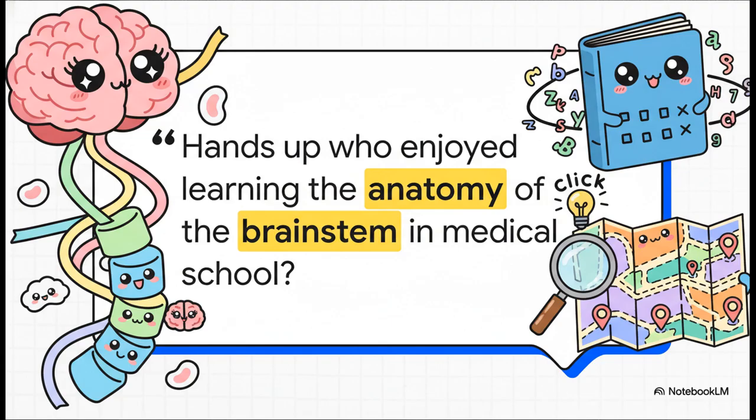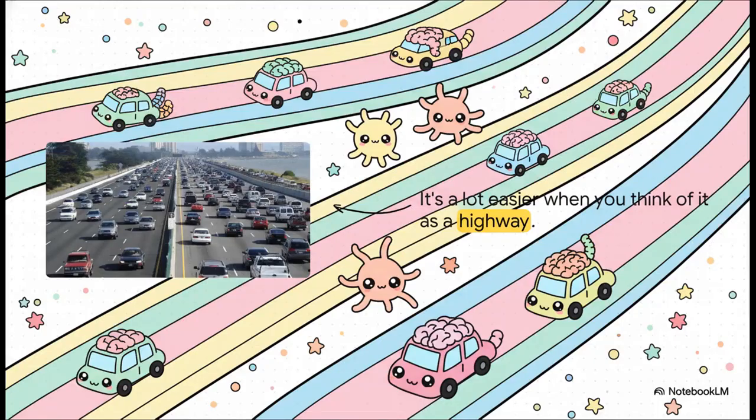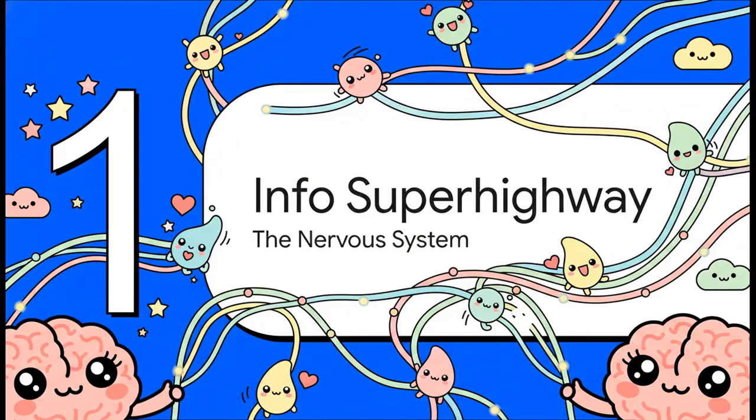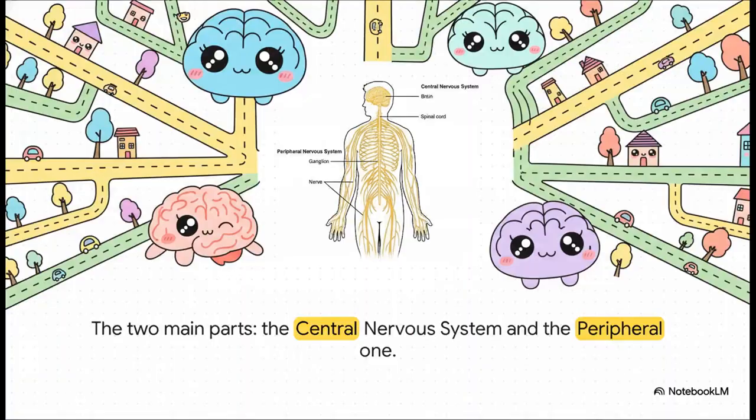It trips a lot of people up, but what if there was a way to look at it that just clicks? So for a second, I want you to just forget all those dense, complicated diagrams you've seen. Instead, I want you to picture this: a massive, bustling, multi-lane superhighway. This highway is going to be our guide through this entire system. Because that's really what the nervous system is, isn't it? It's this incredibly sophisticated information superhighway that connects every single part of your body to the central command center, your brain.